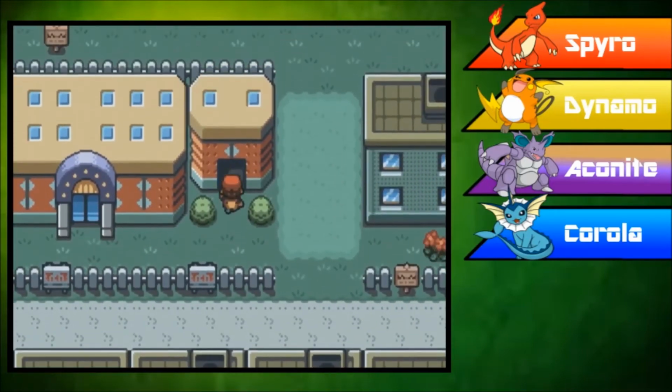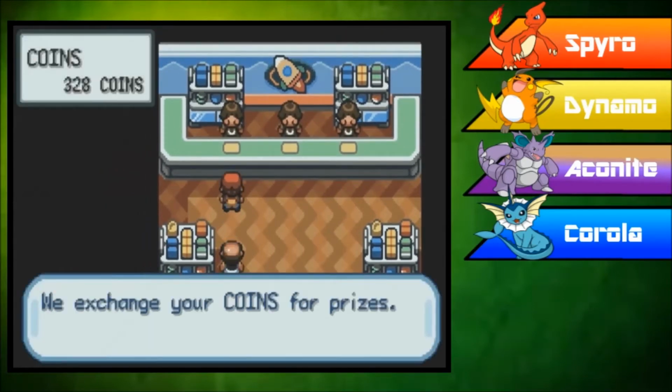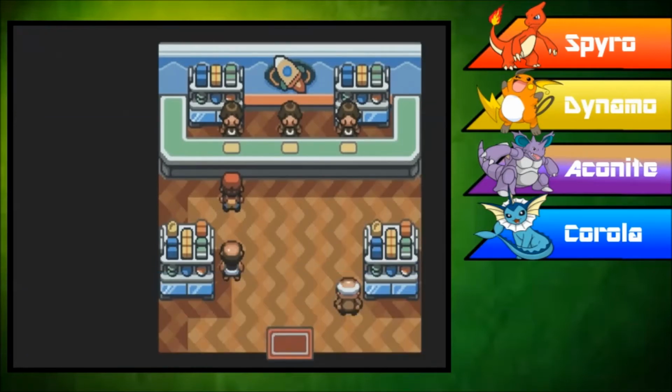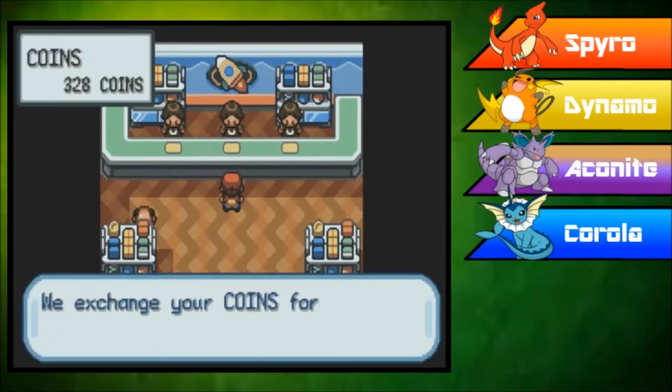Okay, now we have a coin case, we can check out what prizes we could get from getting a lot of coins. So this lady here will sell you a smoke ball, miracle seed, charcoal, mystic water, and a yellow flute. Miracle seed will raise the power of grass type moves in battle, charcoal raises fire type moves, and mystic water raises water type moves. Smoke balls make it so you can escape from any wild Pokemon fight. And yellow flute, I'm actually forgetting what this does. Correct me if I'm wrong in the comments, but I'm pretty sure the yellow flute will cure you from confusion.